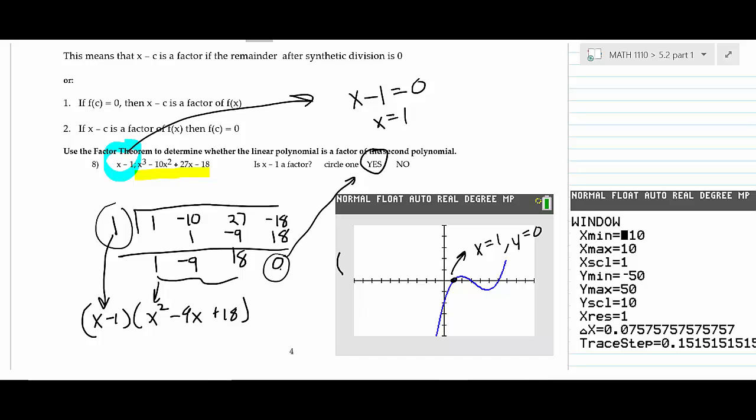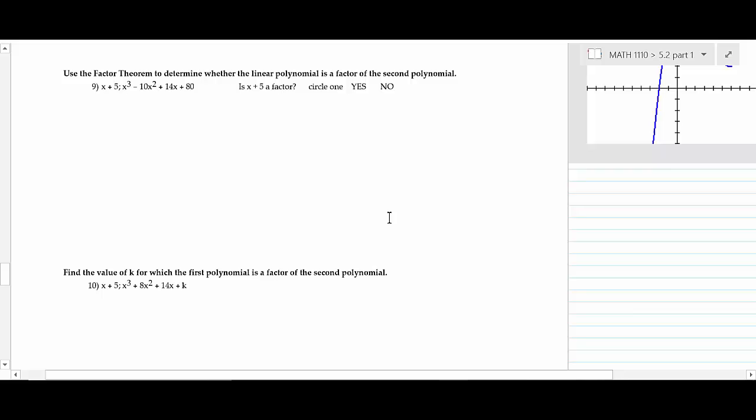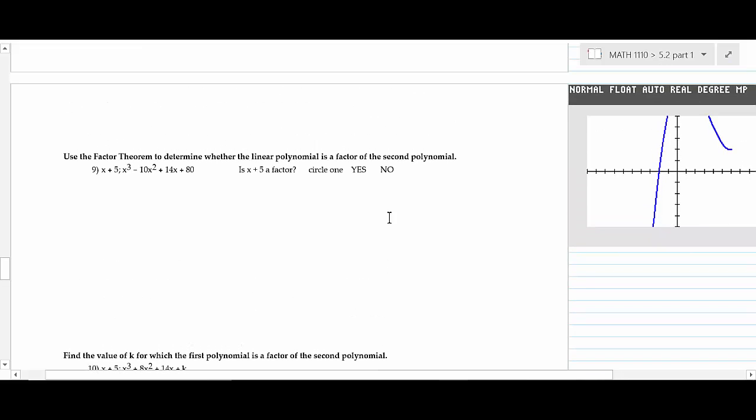Okay, so what you're doing again on the factor theorem, see if it's 0 remainder. If it is, you know you've got a factor and you've got the polynomial factor. That's how you factor it actually. Okay, that's the idea. Let's do one more like this, and then let's kind of build it from here.